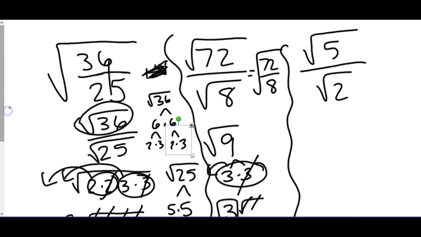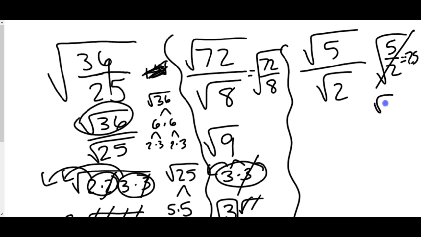The last kind, we would try the division first. If we had it all under 1, 5 divided by 2 is 2.5, so that didn't work. We would try reducing it. Square root of 5, well, 5 is already prime, I just have 5 times 1. So I don't have any groups of 2, so that doesn't work. So we need a third method to take care of this one. The third method is called rationalizing the denominator.